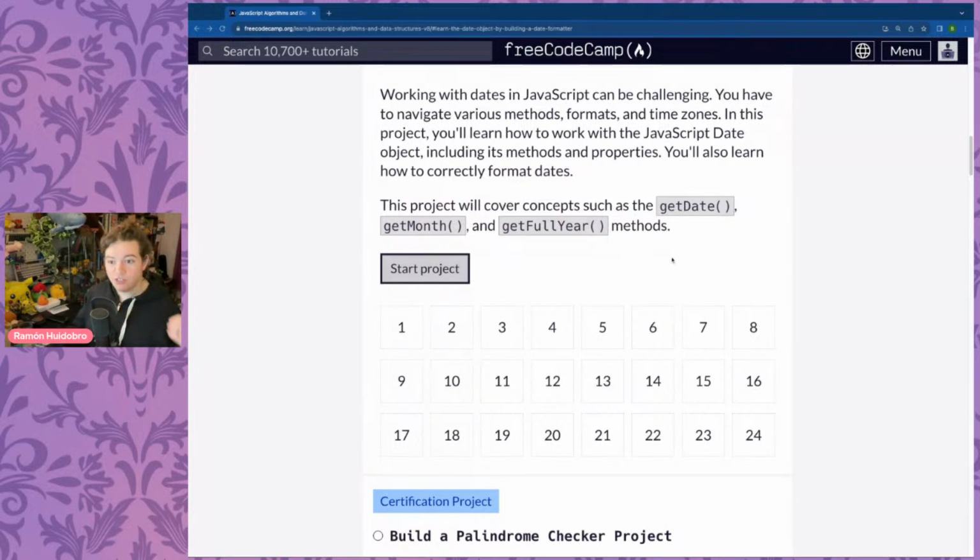In the United States, dates are formatted with the month first, then the date of the month, and then the year. Whereas in Chile, it's the date of the month first, then the month, and then the year. So these inconsistencies can make working with dates a little bit more difficult, but JavaScript has a built-in way of working with dates, which is what we're going to be looking at today.